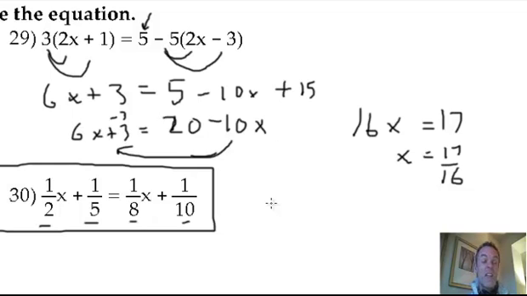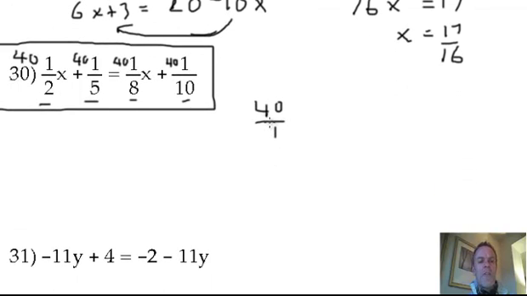You could use 80 if you think 8 times 10. 80 will work. But what I'm going to do now is clear the denominators by multiplying everything by the lowest common denominator, which is 40. If I put a 40 next to everything, I'm going to multiply everything by 40. Think of the 40 as 40 over 1, because if I do it to the first one, 40 over 1, I'm going to multiply it by that half x, the very first term.